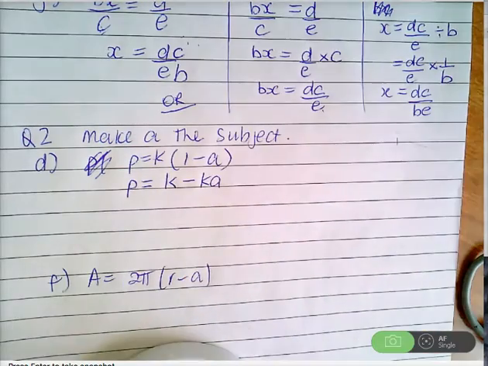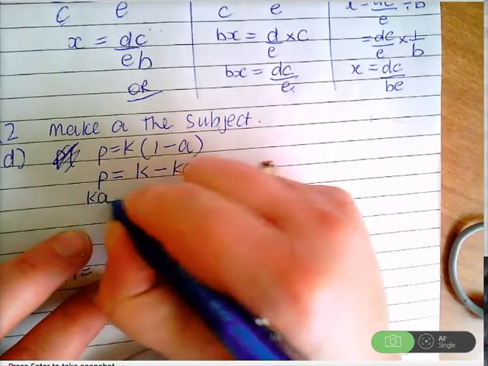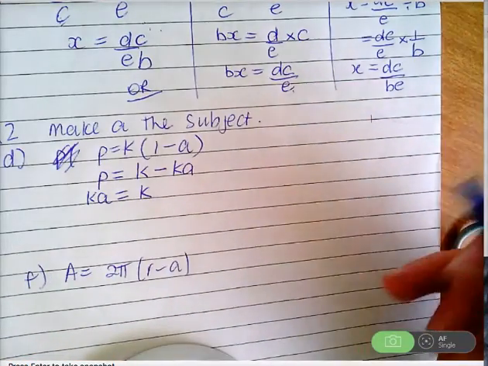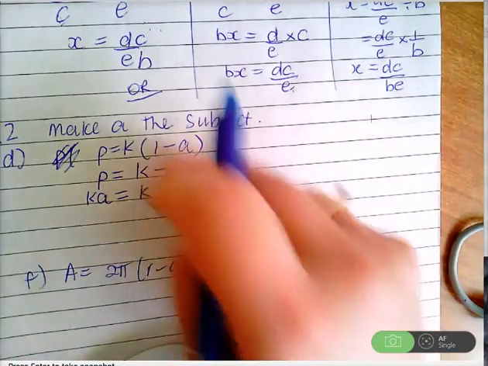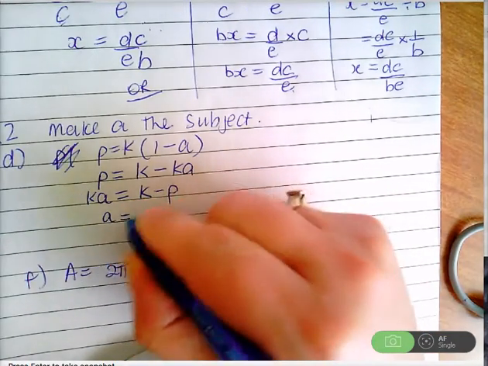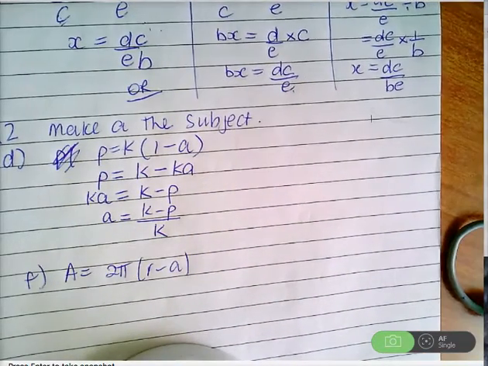Now, we want A to be the subject. At the moment, where you can see the A, it's negative. I'd be putting the minus Ka on the other side and making it plus Ka. That's what I'd be doing. Keeping the normal K here and moving the P. And what do you do? So if I take the minus K over the... Now you divide the whole of the other side by K.